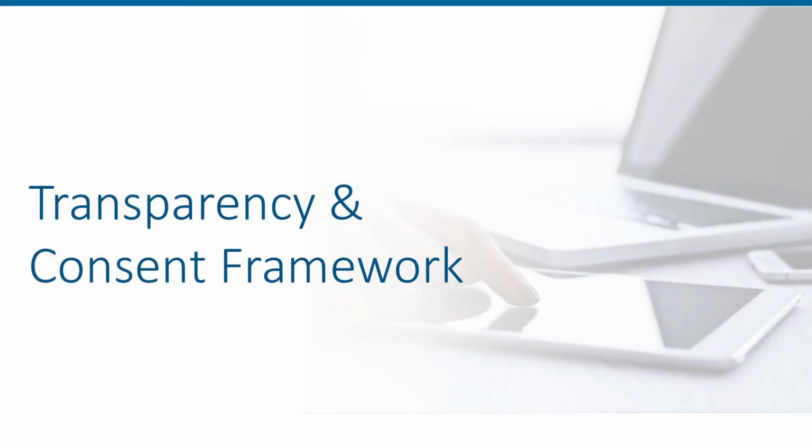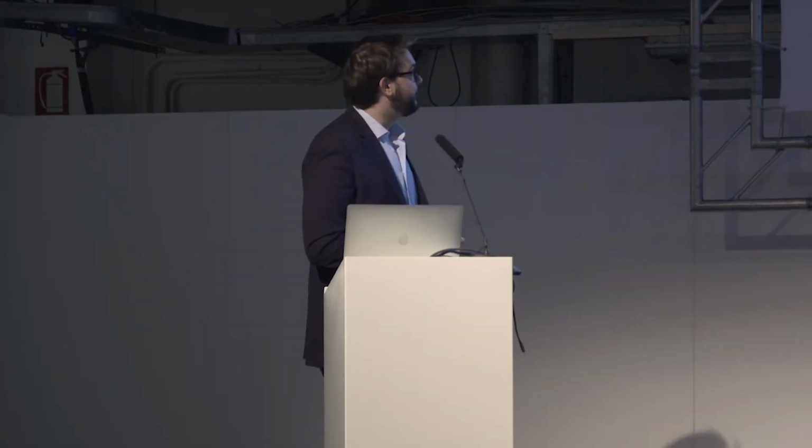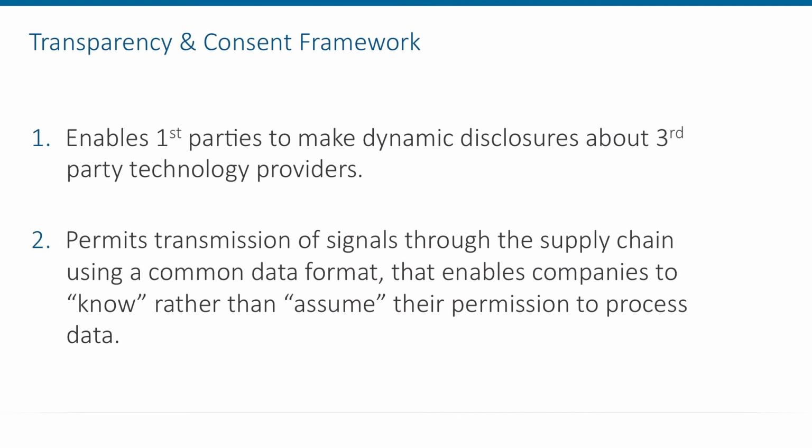Which does then bring us to the issue of having to comply with all of these new requirements, which we as an industry traditionally haven't been able to do because we didn't have the infrastructure. We didn't have the standards to do so, and that's where the transparency and consent framework comes in, because it will help you meet these requirements by working together as brands, advertisers, publishers, and technology companies. Specifically, this framework will facilitate first parties making dynamic disclosures about who they're working with.